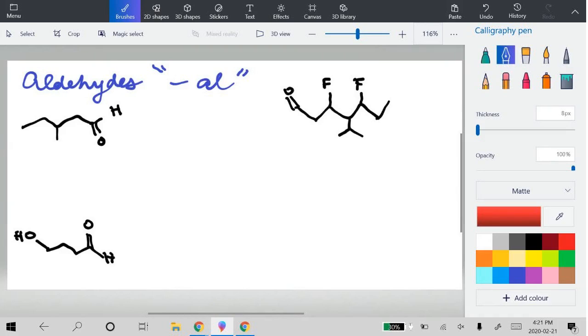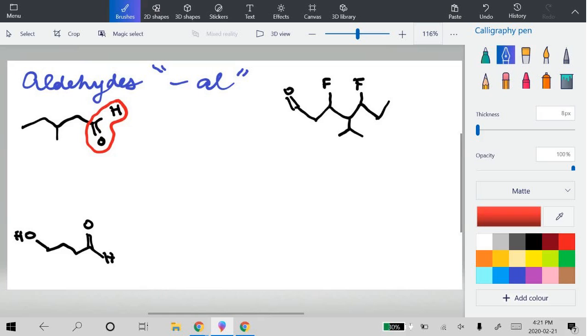Okay, second we'll do aldehyde review. For aldehydes, the ending is -al, so again, drop the E of something like propane and say -al if you see the aldehyde functional group, which is a carbonyl with a hydrogen atom. This is the aldehyde functional group, and it's always going to be at the end of the carbon chain in order to have that hydrogen atom.